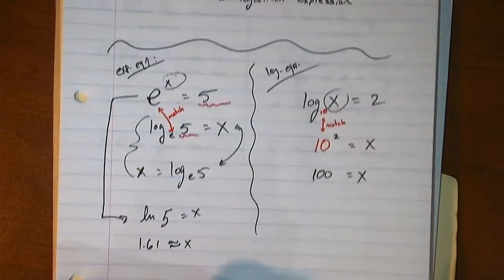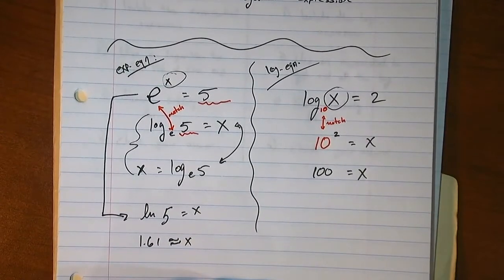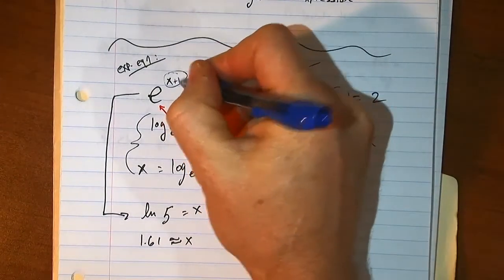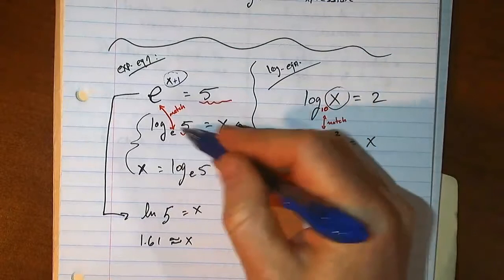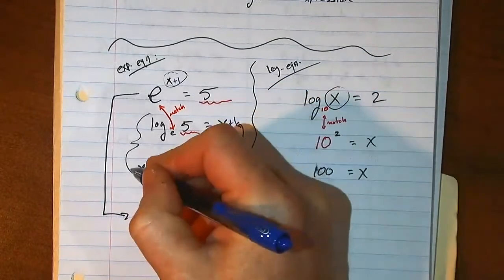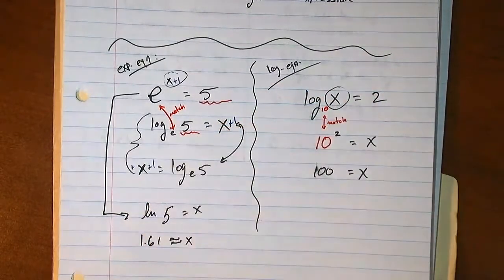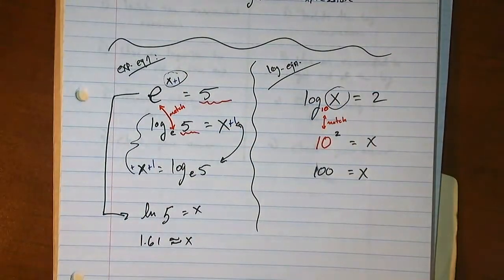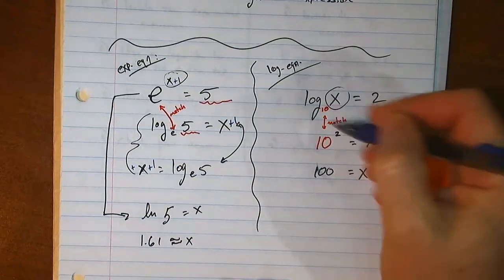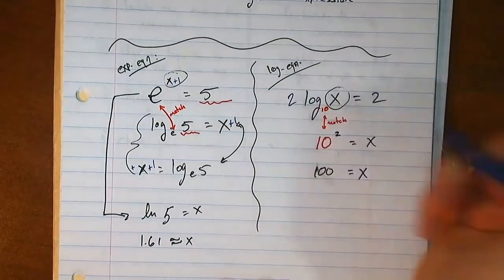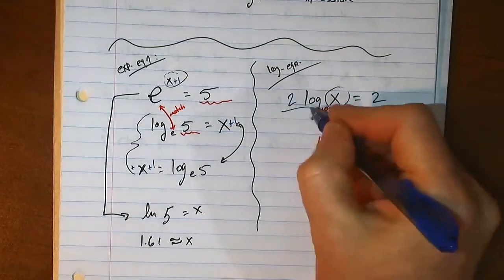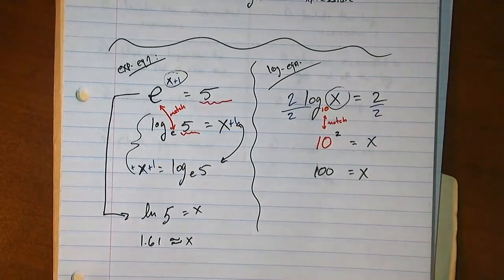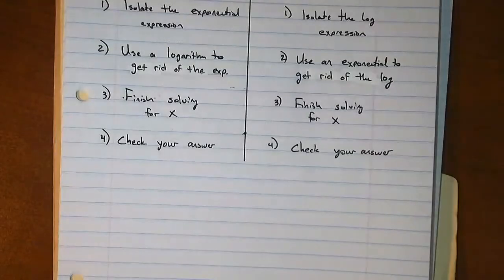All right, now what's going to happen though is in this video, there's going to be extra pieces. So this might not just be an x, this might be an x plus 1. In which case, when you use the inverse, the x isn't by itself yet, right? The x isn't by itself yet. So there's going to be more things that I'll need to do. Or this might not be just a logarithm. It might be like 2 times the logarithm. So first, you're going to have to get the logarithm by itself before you can do the rest of the stuff. And that's what we're going to see in this particular video.